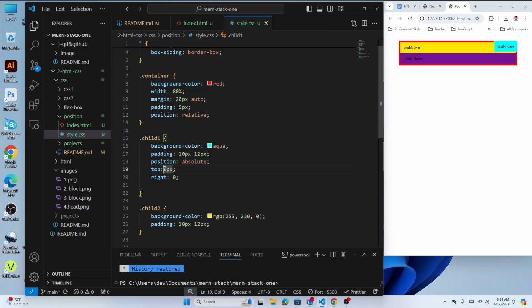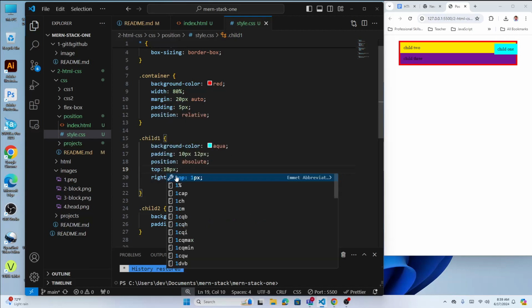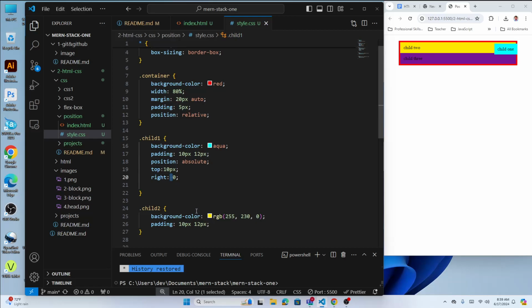I can make top 10, so the movement will be the same: from the top side 10 pixels push down, and right, let's make it 100, so it will push from the right side 100 pixels. So absolute position is used for positioning elements absolutely in the container. If that container is relative, the absolute child will be within that container's position. Now we define where it should move.